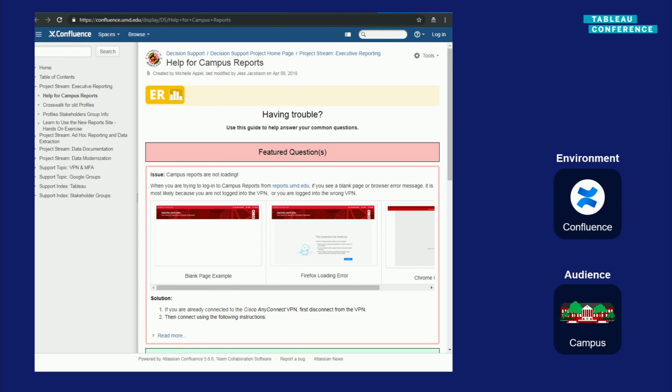So again, talking through this Confluence page. It's not beautiful. We have no illusions that our help page is the most lovely, but it was a tool that we had available that was easy to web author, and I could get a variety of people on staff working on putting stuff in there. And so it was sort of a zero-cost solution. At some point, we'll probably go more sophisticated on that as well. But thinking through an agile methodology, we got something out that worked, tried it out, and see how many people use it and what they are looking at before we go full on designing a help page.